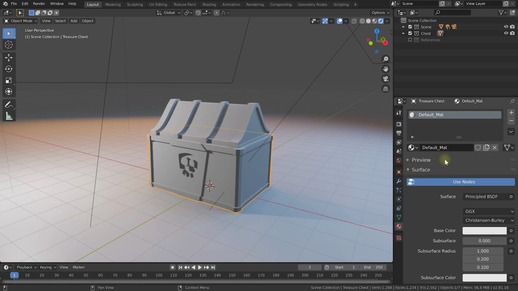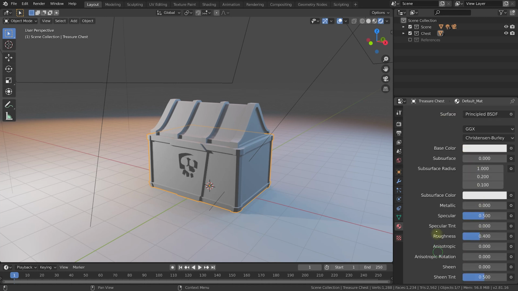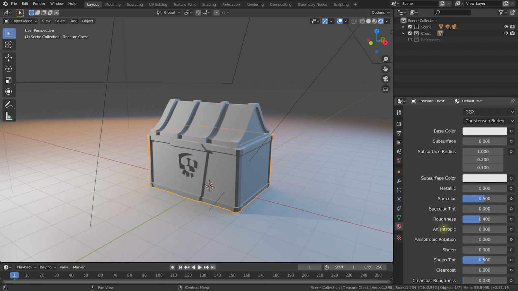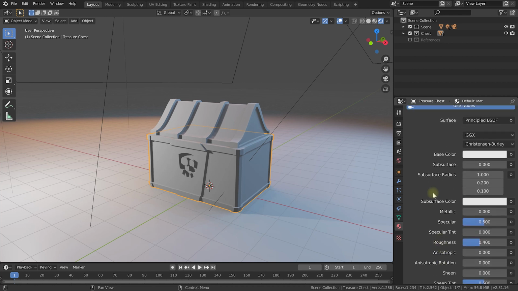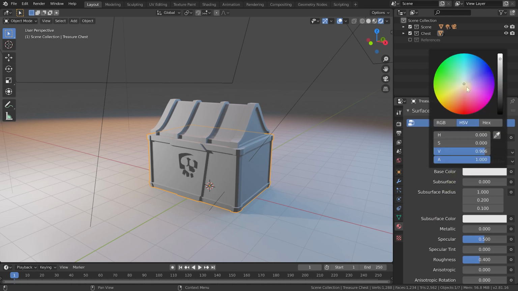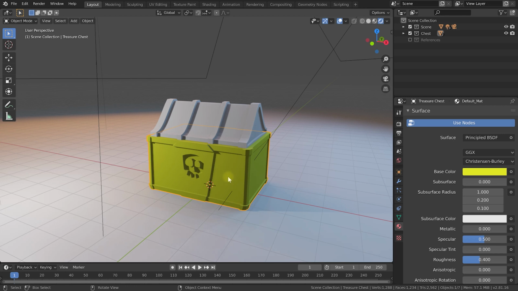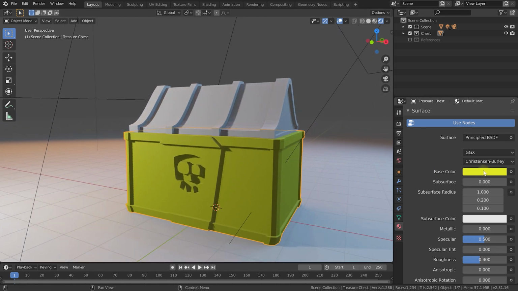But let's actually make some changes to this material to alter the way it looks. So let's come down. And in here, you'll find tons of properties for how this material looks and how it interacts with light. And there's a bunch of other stuff we can do in here. For now, let's simply change this base color here from white. Let's just click on this, brings up a color picker. Let's just change this to maybe a yellow or orange or green or whatever you like. And you can immediately see that being reflected in the 3D viewport on the left. So now the base of our chest is that particular color. It is yellow, which is what we've selected as the base color.